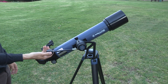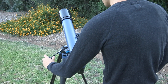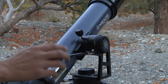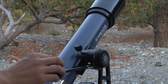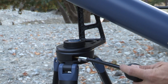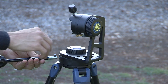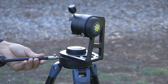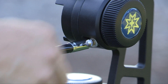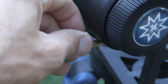The slow motion control cables allow you to make fine adjustments to the pointing position of the optical tube. When viewing objects in the night sky, you will notice that the objects move slowly in the eyepiece. This is caused by the Earth's rotation. Use the slow motion controls to follow, or track, these objects as you observe. Remember that each axis has its own slow motion control, which is independently controlled. To install, attach the flexible cables to the mount. The cables are secured in place with firm tightening of the thumbscrews located at the attachment ends of each cable. Be sure to tighten the slow motion control cable thumbscrew so that they are seated against the flat top on the shaft.